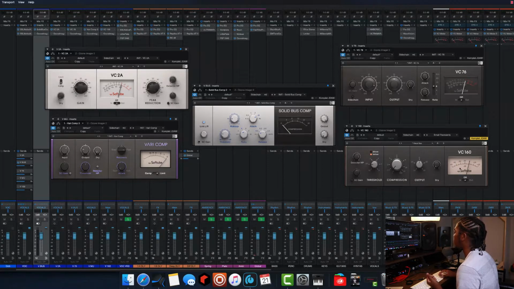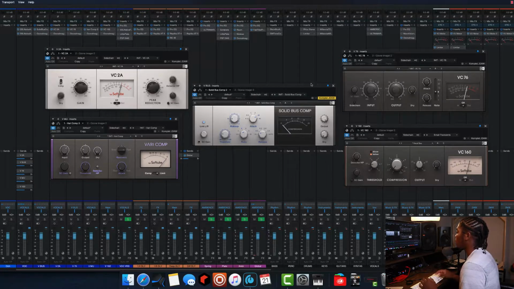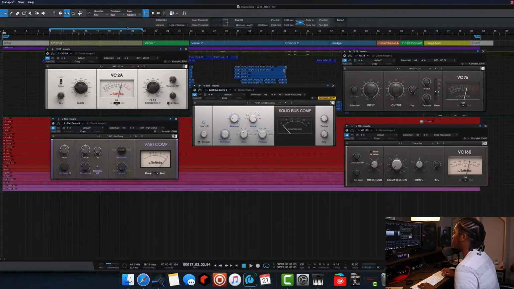And a lot of the gain reduction and meter movement are kind of similar, because if you take two different plugin developers, they may not model their stuff the same. So a bus compressor from Native Instruments may sound completely different from the bus compressor in the Fat Channel by Presonus. To give you an idea, what I'm using is the bus compressor for this one. I'm going to play the track without the bus compressor.